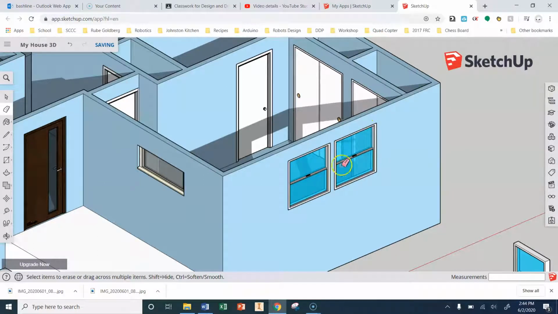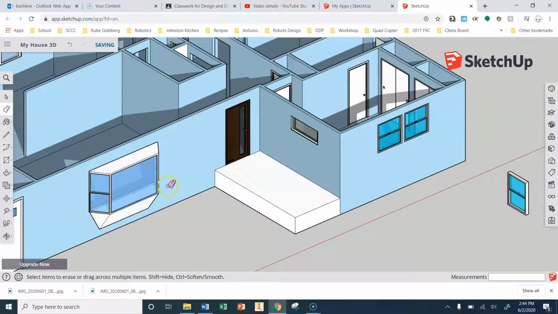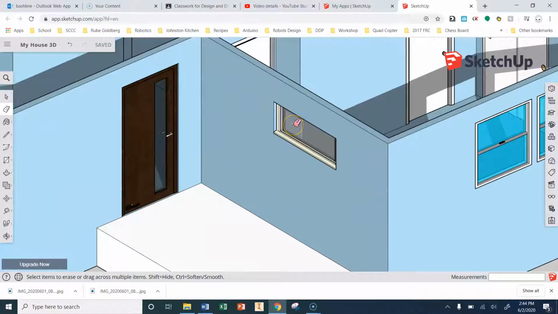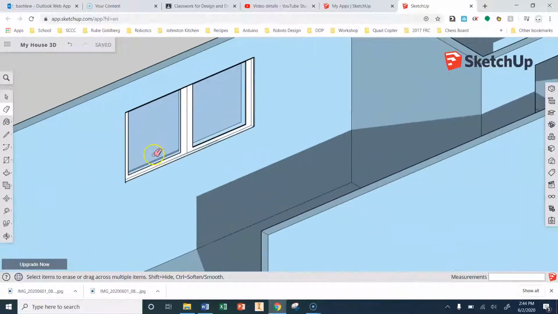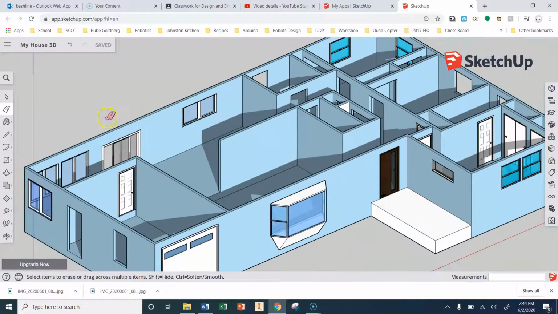So again, when we're looking at doors and windows, your typical window that slides up and down is called the double hung window. If you have windows like this window here in my bedroom, it pivots upwards. It's called an awning window. Over in my kitchen, I have sliding windows that move back and forth just like a sliding door. All these are sliding windows here.